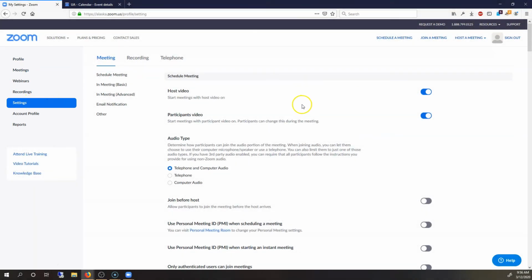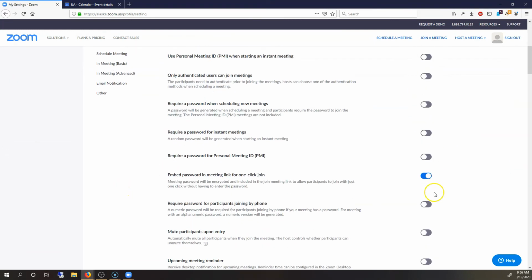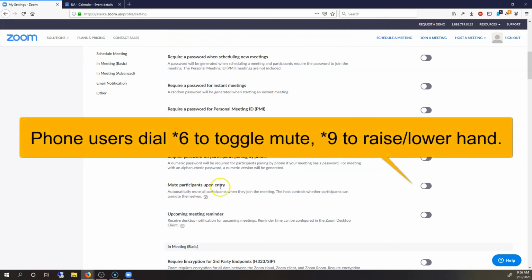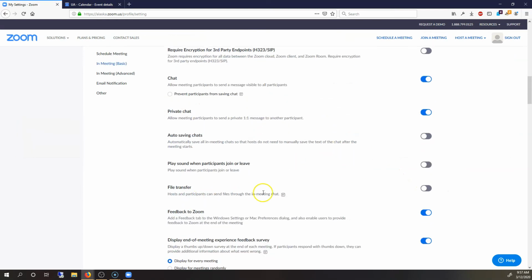Now, in addition to making a meeting template, you can come down to settings over here and actually apply those default behaviors from the get-go. So I can turn on join before host, and I will enable mute on entry. So now every conference I make, it will have these two options enabled. You can enable file transfer if you want to.